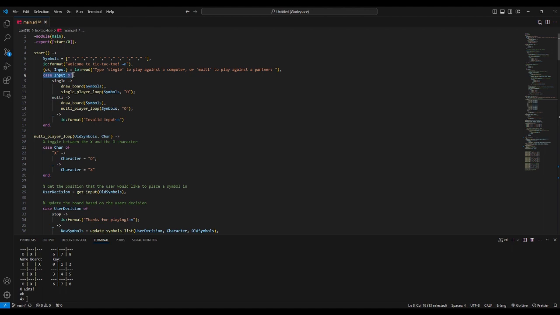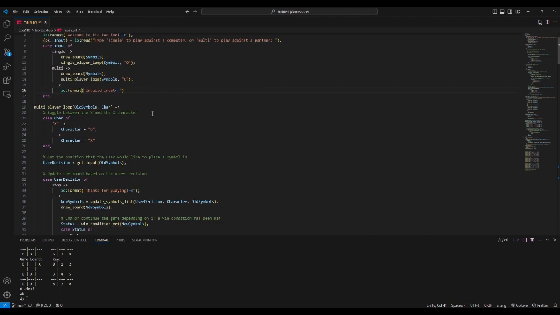And then I use this case of block of code to switch between single and multiplayer game mode. They're pretty similar. I just have two different loops set up for the single player or the multiplayer option. And yeah, if they enter anything else, they'll just say invalid input, and they'll have to restart the function.